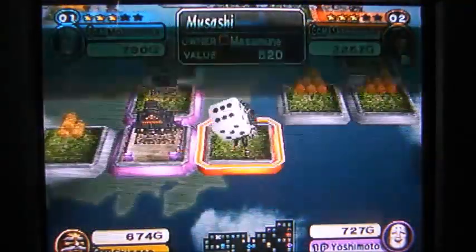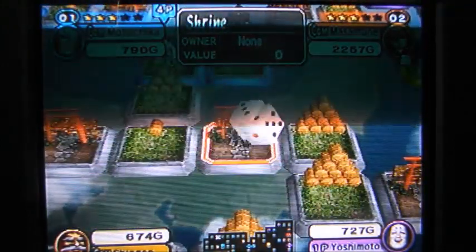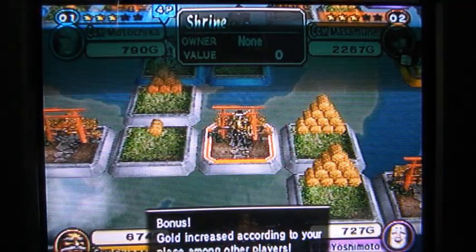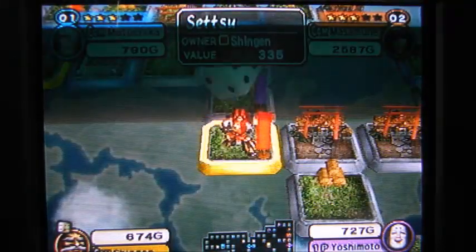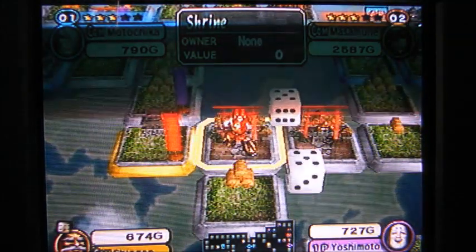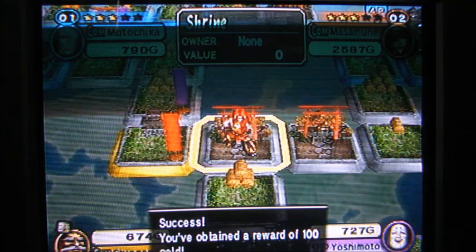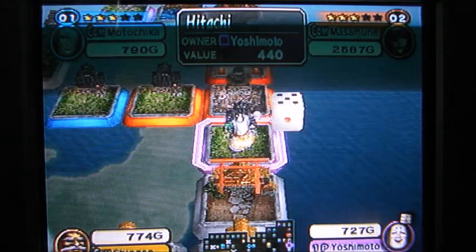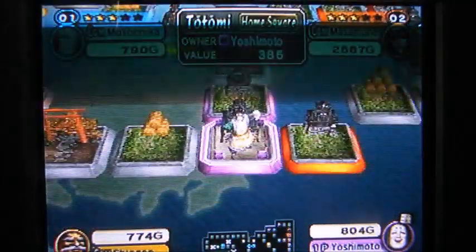Alright, so the volume spiked slightly. 6. He's gonna land on the shrine. 4 and 5. 5. Gold amongst your players. Damn it! You also get gold back by landing on either your space or, oh damn, he did. Either your space or any of the spaces you've bought prior. 5, 1, 2, 3, 4. I'll land on my place and get myself some gold.